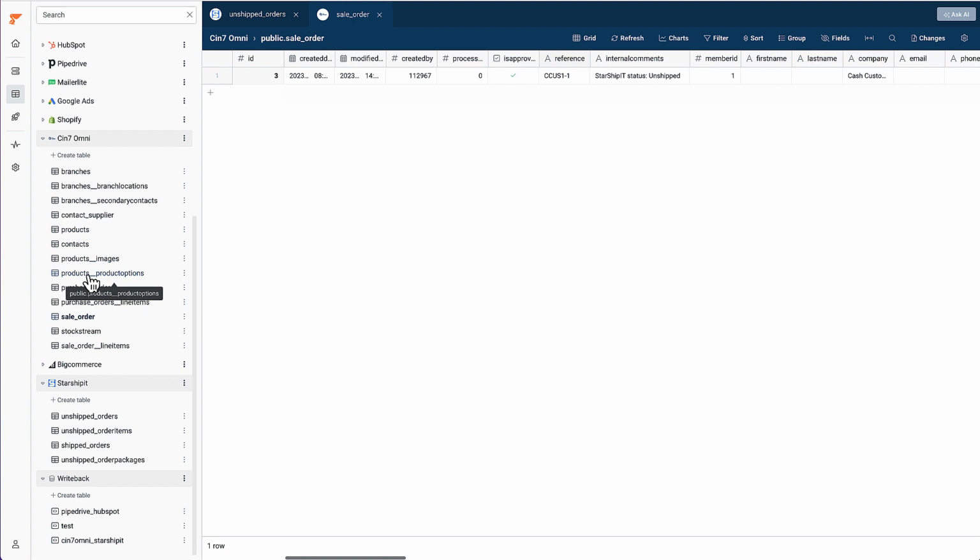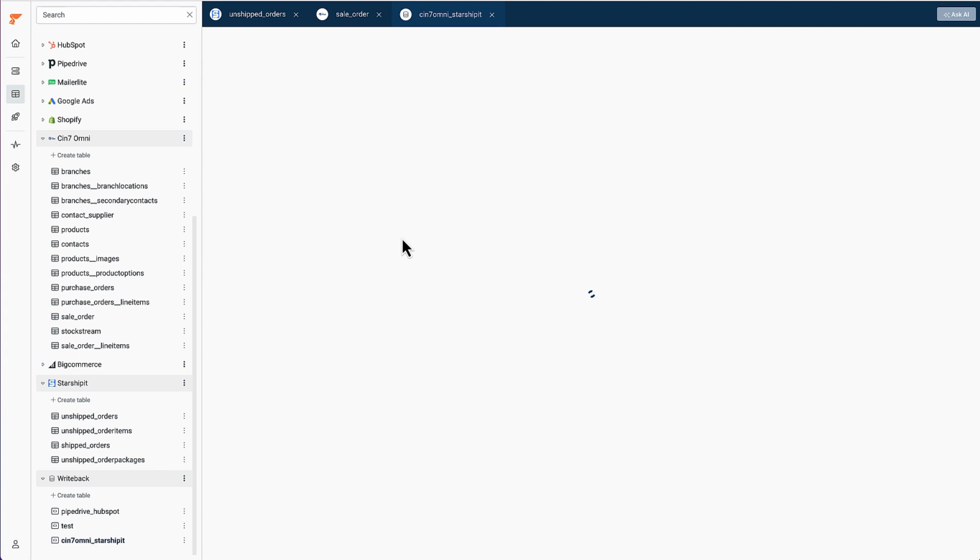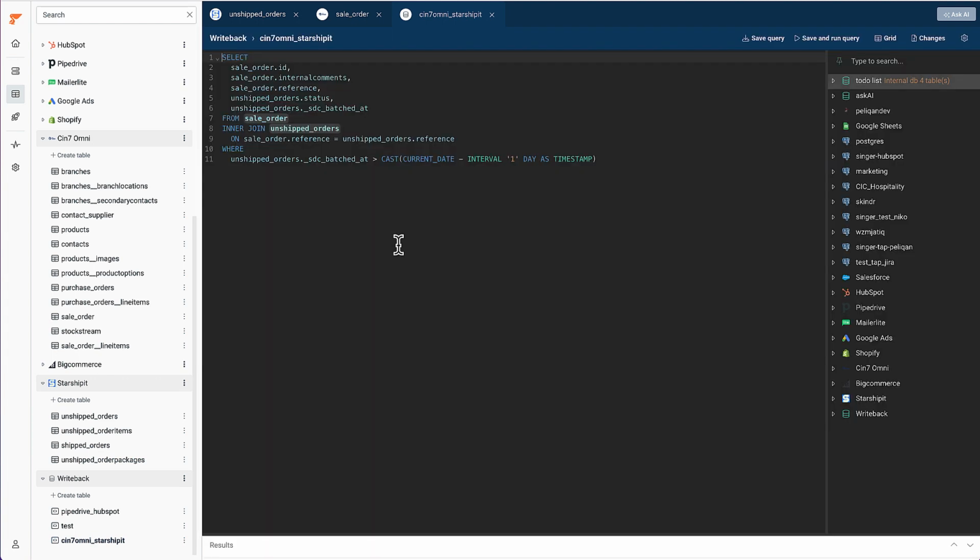So next thing I did is I wrote a custom query. What I typically do is I create a new database. It's like a folder in Pelican. Here it is, writeback. And that's where I put all the queries that I wrote myself. So this is a query, edit query. And let's go through that query in a few steps.